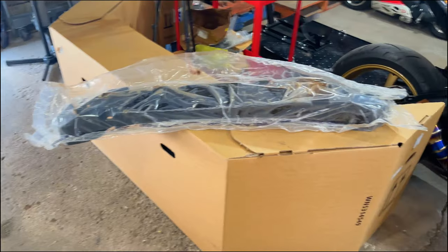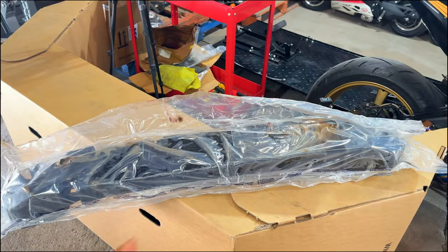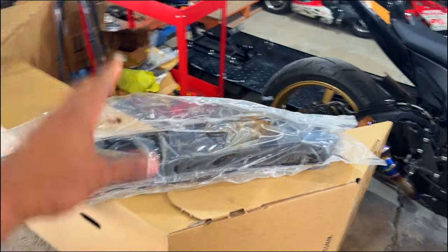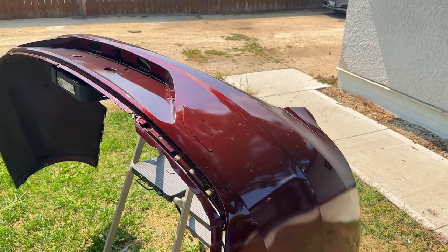Also, while I was out there, I also picked up the front crash bar absorber. So this goes right in front of the reinforcement bar. I needed that. We have it right now, so it's very good. I also repainted the rear bumper because it had some damage to it. It did not turn out to be the greatest paint job, so I have that set outside right now. I'm going to repaint it to make it as good as possible considering what it looks like right now.